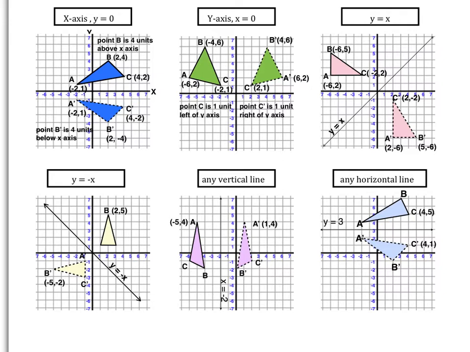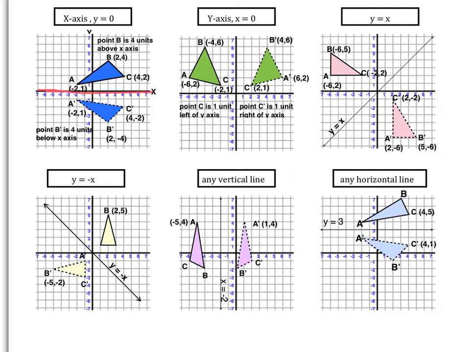The first type of line of reflection that we'll work with is just the x-axis. I'm going to highlight the x-axis in red in this first graph. And the equation of the x-axis is y equals 0. So I could either ask you to reflect an image in the x-axis, or I could tell you to use the line y equals 0. And notice that when you perform the reflection, you want to go the same distance away from the line of reflection, but in the opposite direction.